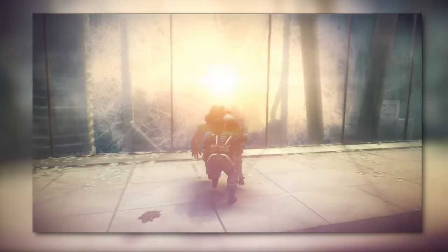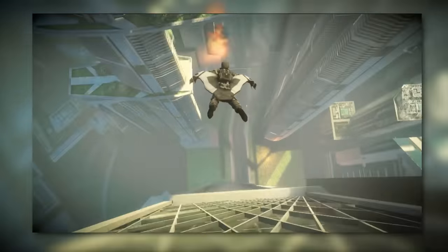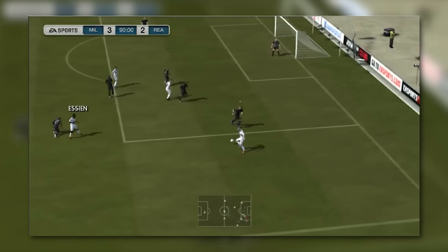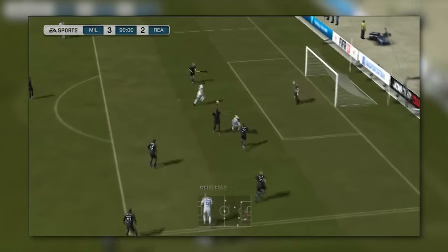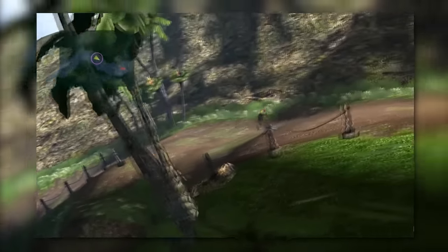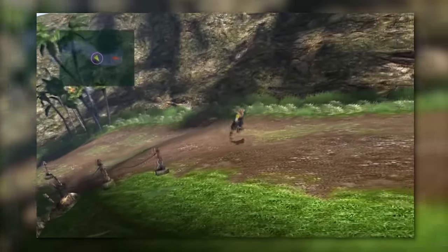The hardware the Vita was packing was pretty impressive at the time. Even some native Vita games were gorgeous for the era. Games like Killzone Mercenary could pass for the console equivalent. FIFA looked just like FIFA. Uncharted Golden Abyss was killer. Final Fantasy X HD looks stunning. It's no wonder modders today are really starting to tap into the power the Vita has.